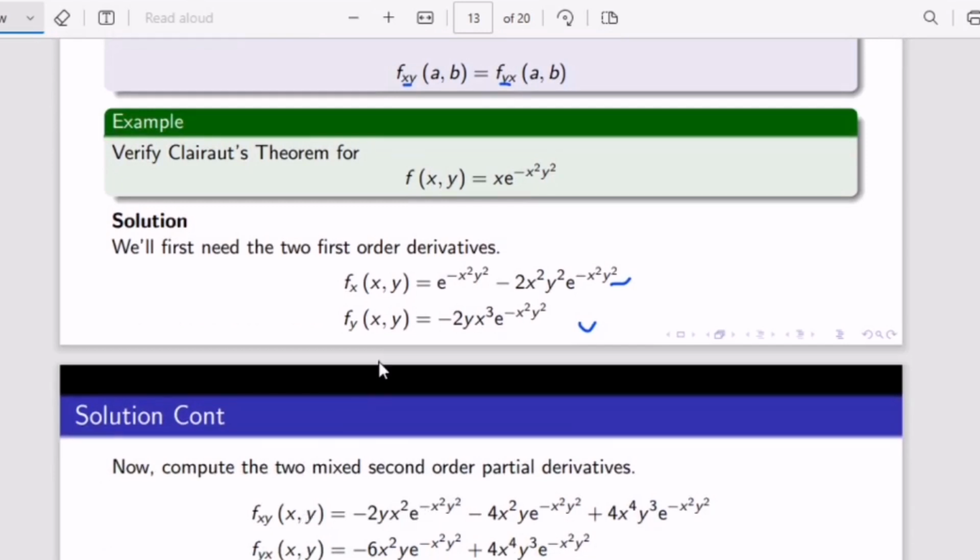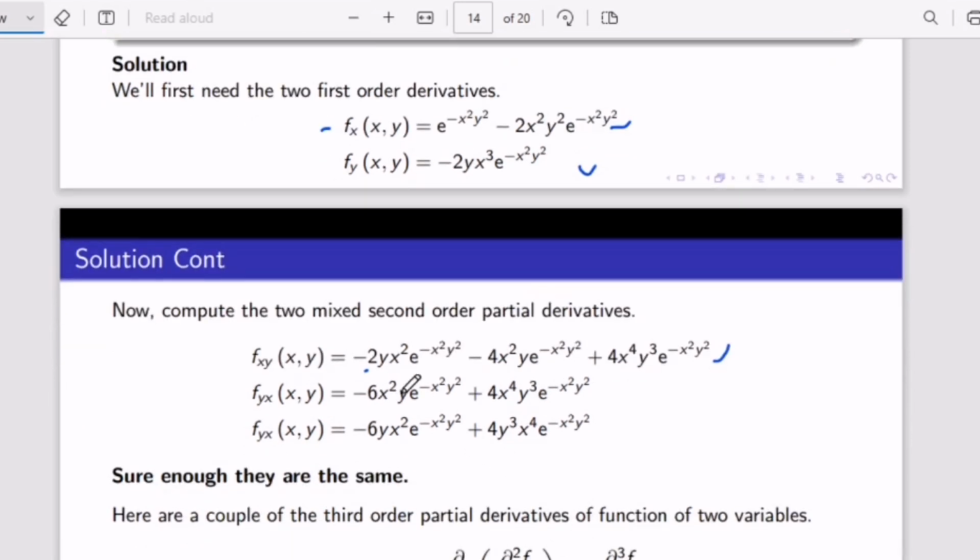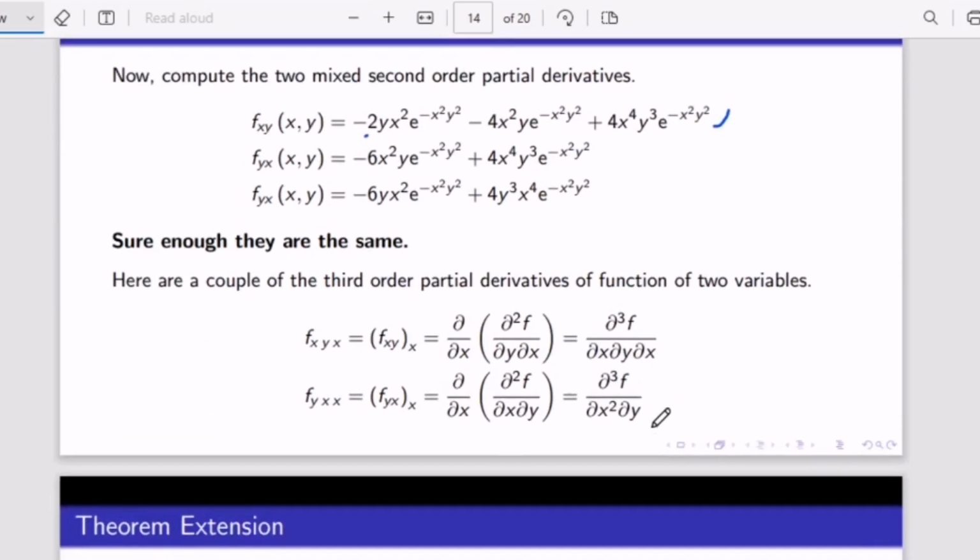F of xy. So f of x is this, y. We had this. So f of xy, we had this, right? So this is what we had. And then you go and take f of what? Yx. And f of yx, we get this. That means that I think here they made a mistake because f of xy and f of this must be yx. If they are the same, if you get the same value, that means that it's satisfied. It is good enough that they are the same. Then therefore it satisfies the what? The Clairaut rule, right? That's how the Clairaut rule states.